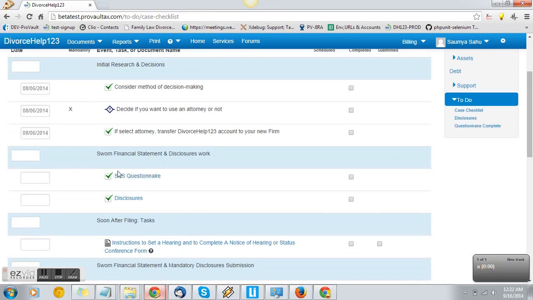So what we have to do while testing is make sure that we are able to download each and every document present for a particular section.